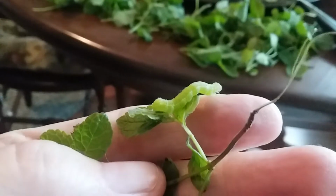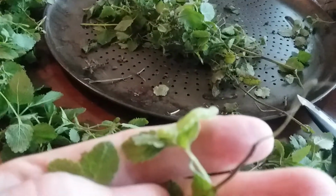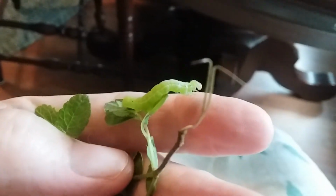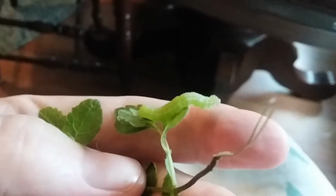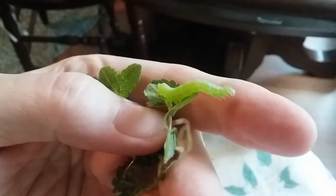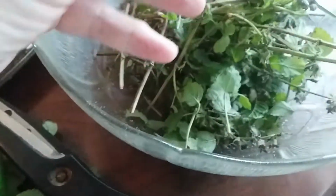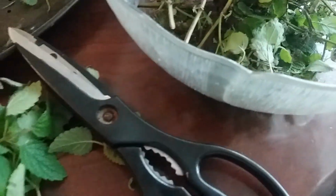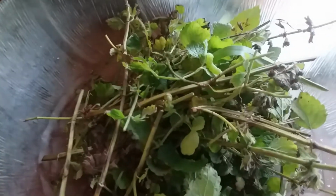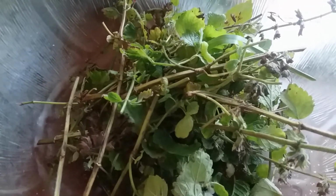You never know who you're going to find when you're sorting through your herb leaves. This little cute fella decided he wanted to come along inside. But this is why you inspect your herbs really carefully, because you don't want to end up with an inchworm in your tea. So we'll put him back in there. And that stuff will probably go to the chickens. We'll hope he will escape.